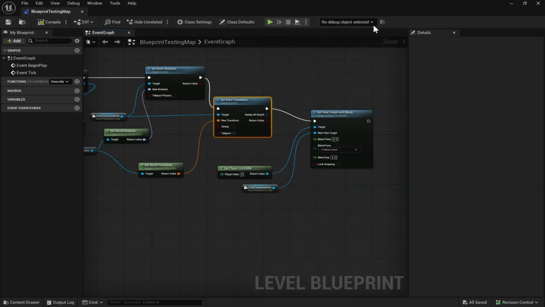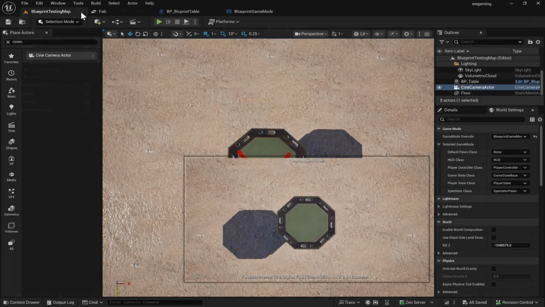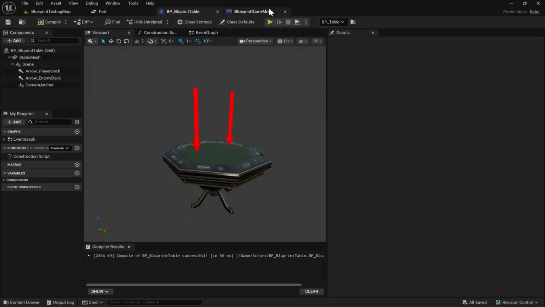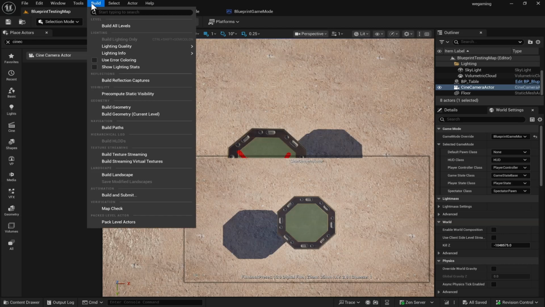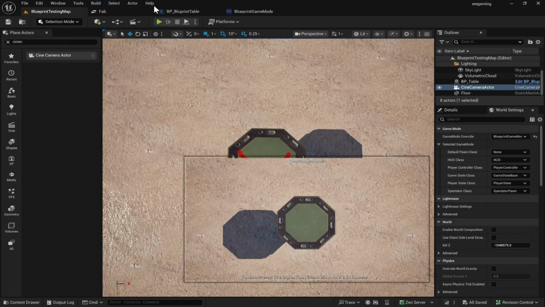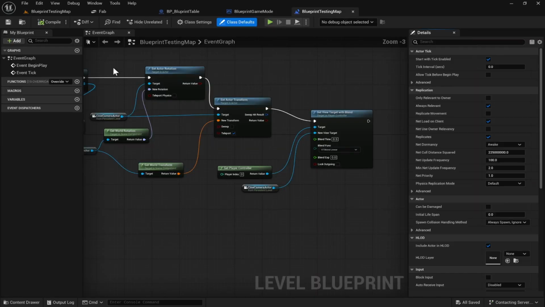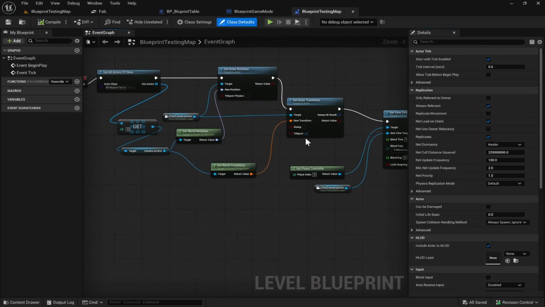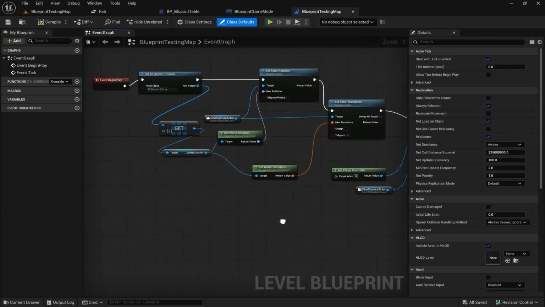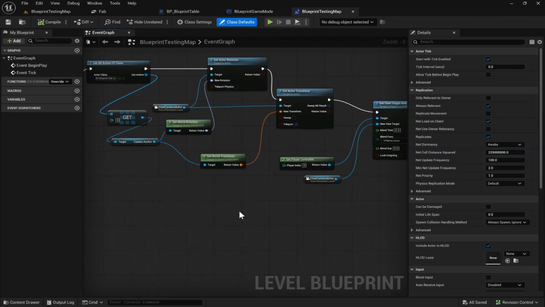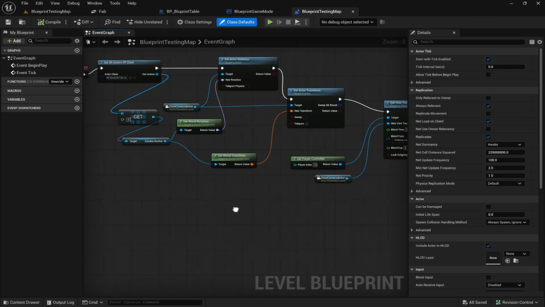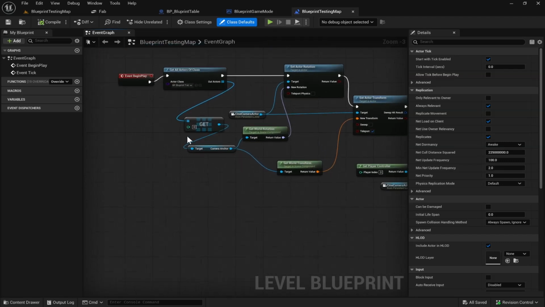And when you have all this, X out that if you want. You have the game mode. And actually let me pull that back up, right here in the level blueprint. You have to make sure teleport is checked. This is unchecked. And this is the table blueprint, whether it's the code or the blueprint version. And this is 0. When you get a copy, make sure that array is 0. Save.